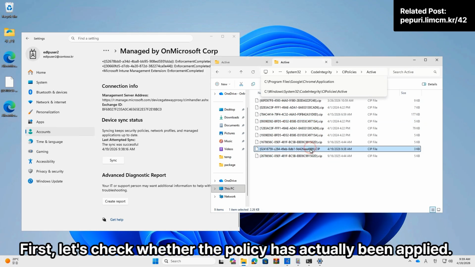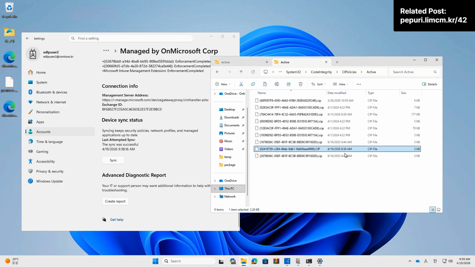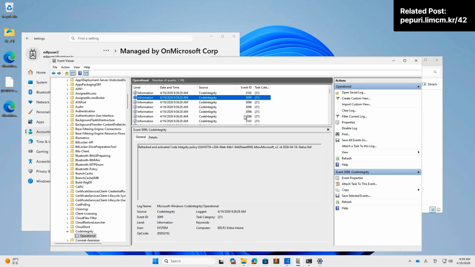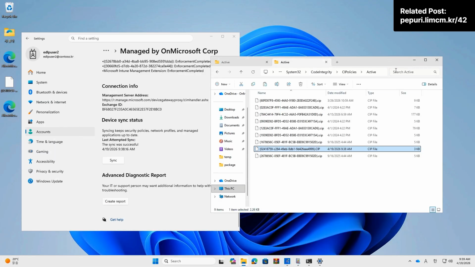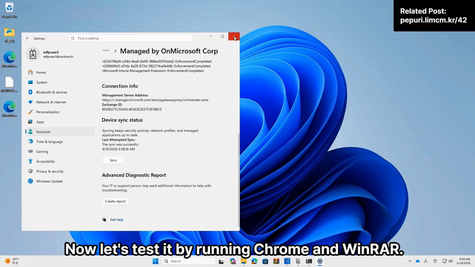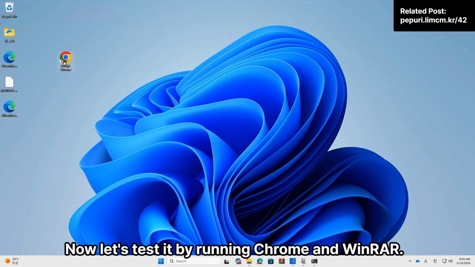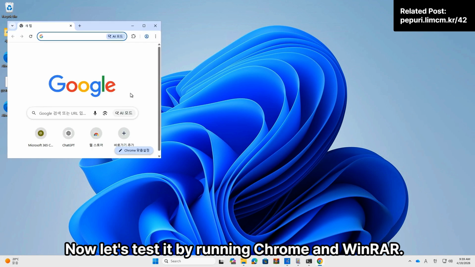First, let's check whether the policy has actually been applied. Now, let's test it by running Chrome and WinRAR.